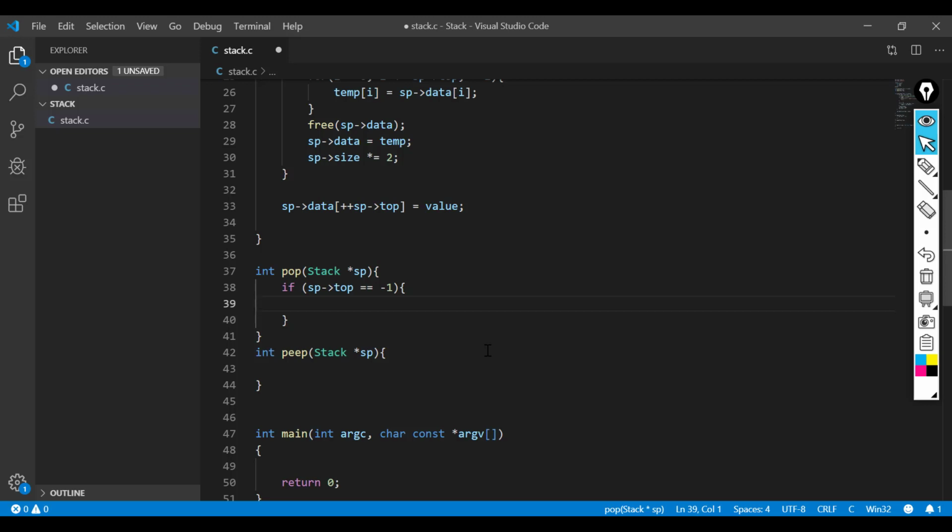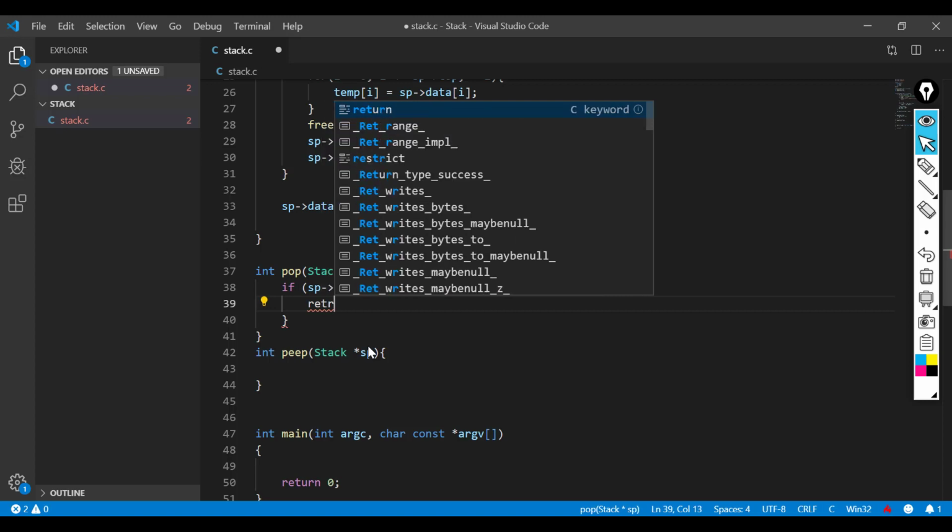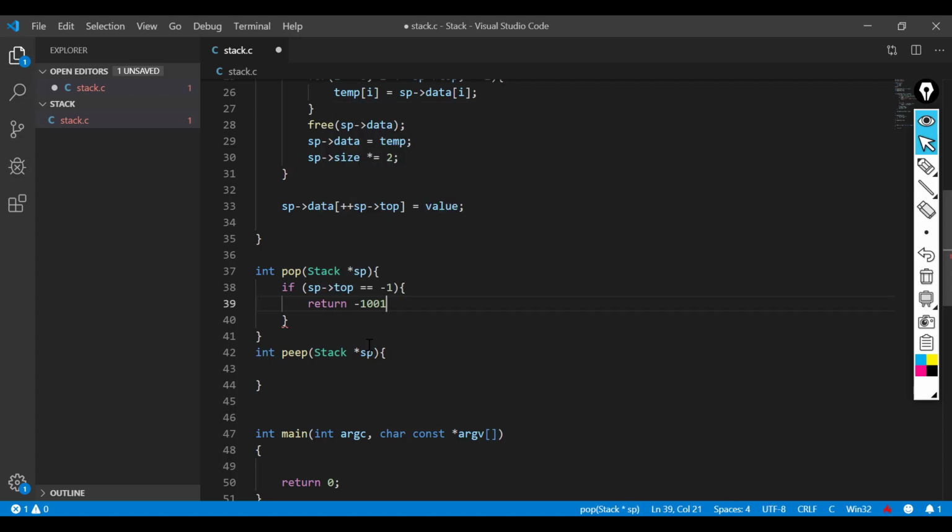Sometimes you are returning a value, sometimes you are not returning a value. Always your function must return a value. So practically, when the pop operation finds that the stack is empty, it has nothing to return. But still, since we have this return type here, we need to return a value. So we are actually returning some abstract value from here. Say, I'm just going ahead and returning, say, -1001.